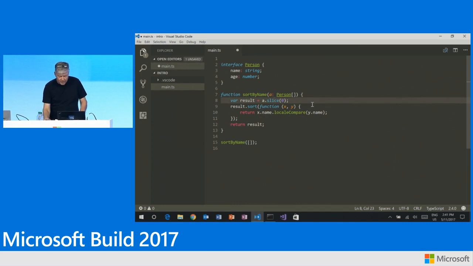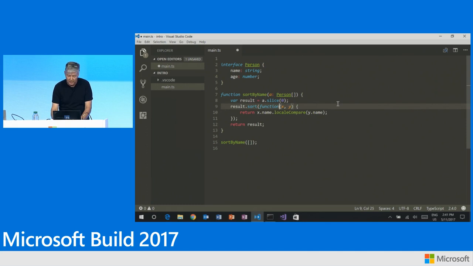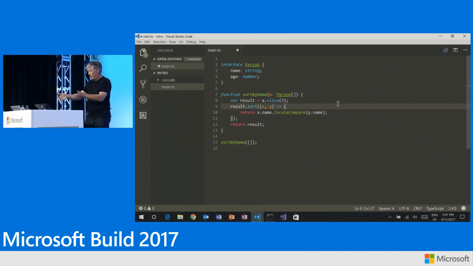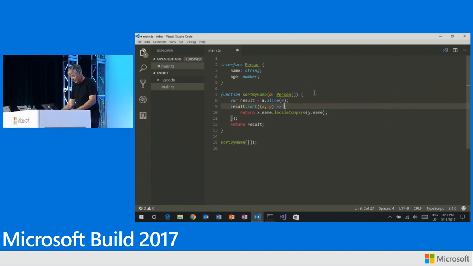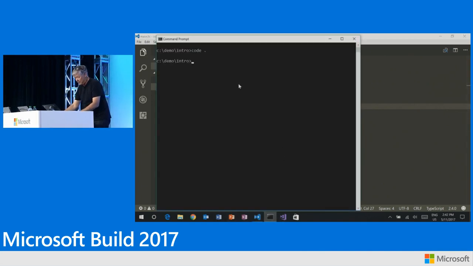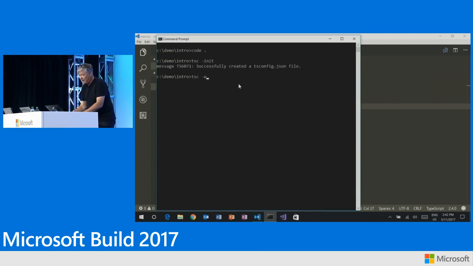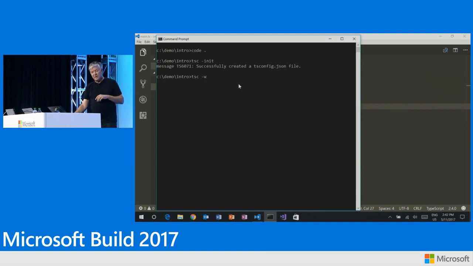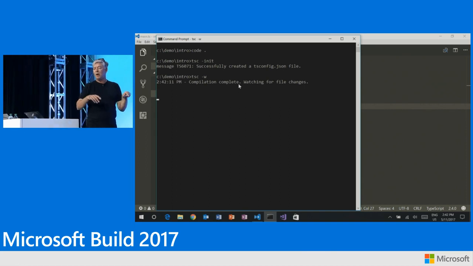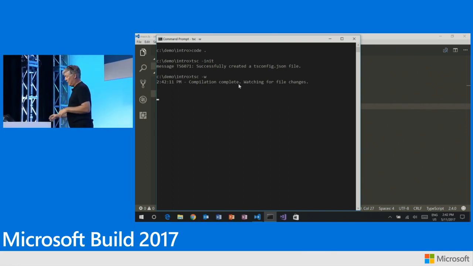So let me try now to show you some of the transpilation capabilities. Let me, for example, try to use a feature that got introduced in ECMAScript 2015, which is arrow functions. And you'll see that my editor allows me to do it. We understand what it is, but let's try and figure out how that actually gets compiled into JavaScript. So I'll go back here, and then I'm going to create an init and a configuration file for TypeScript, and then I'm going to start the compiler in watch mode. And now the compiler just sits, and whenever I save, it automatically compiles my file into JavaScript.